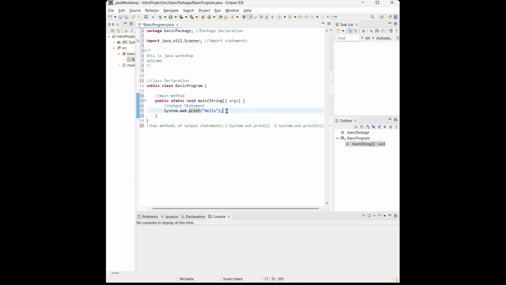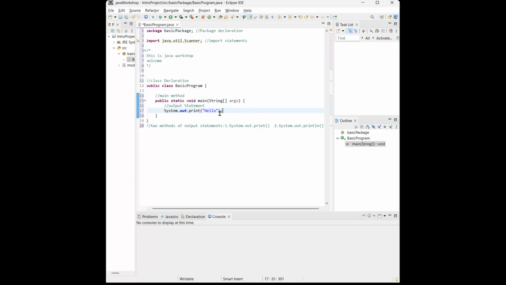Okay, you need to use a compulsory semicolon. This semicolon is very important in our Java program. Without it, see, I will remove this semicolon and here it appears as an error, syntax error, insert semicolon. So the compulsory semicolon is important in our program. Now see, I have used System.out.print hello.